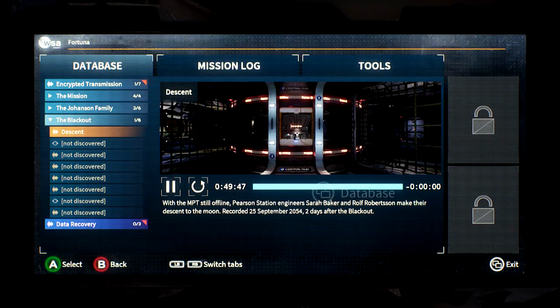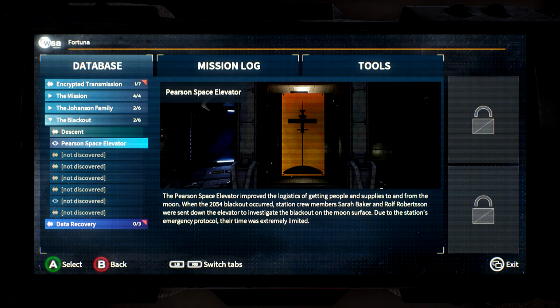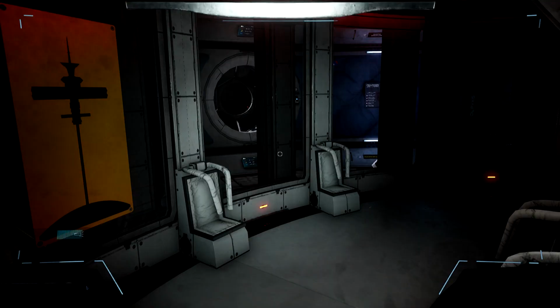Pearson Space Elevator improved the logistics of getting people and supplies to and from the moon. When the 2054 blackout occurred, station crew members Sarah Baker and Rolf Robertson were sent down the elevator to investigate the blackout on the moon's surface. Due to the station's emergency protocol, their time was extremely limited.